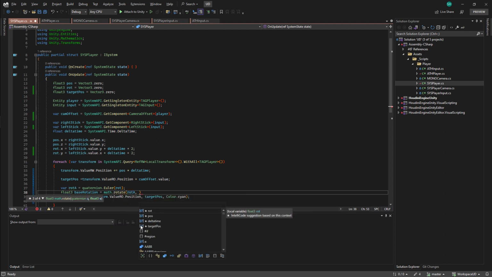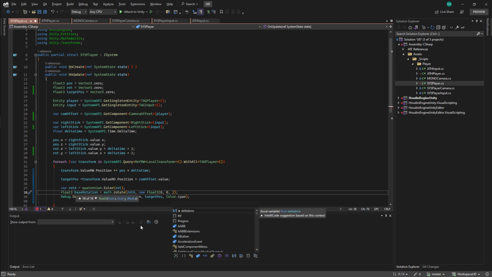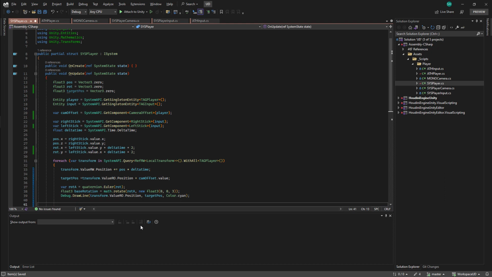We're then going to rotate a vector, and I'll create the vector here. This will be a new float3. This float will be 0 in x, 0 in y. It will then have a z value. For the moment, I'll set this to be 3. This should be enough to test this rotation. Once again, we'll test this by drawing a line. So this will be done with debug.drawLine.